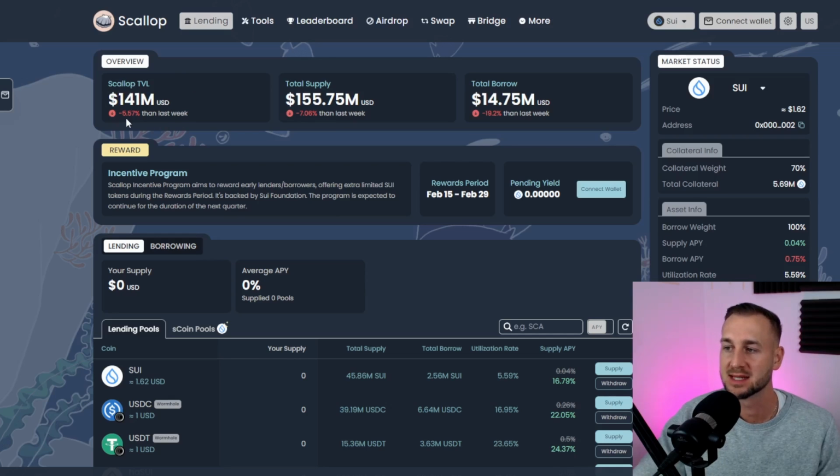But needless to say, there's still a decent way that you can get exposure to Scallop, as I believe Scallop will be doing a token airdrop for themselves as well at a later date, and obviously getting some Pyth incentives as well. So just another little one, kind of a 2-in-1 airdrop, if you will, that you could get involved with if you so wish.